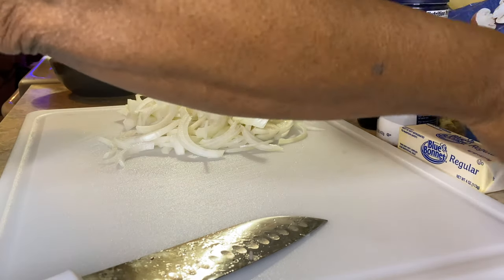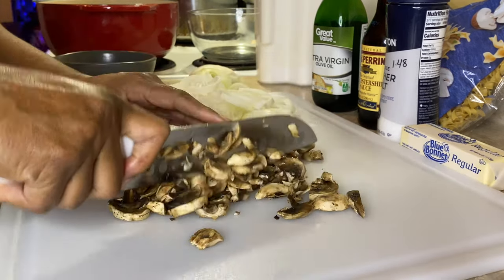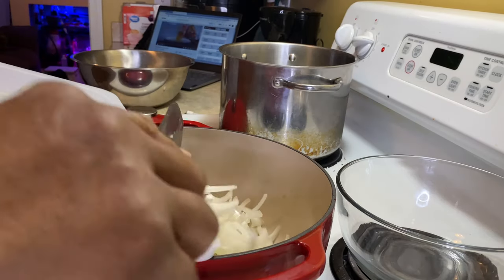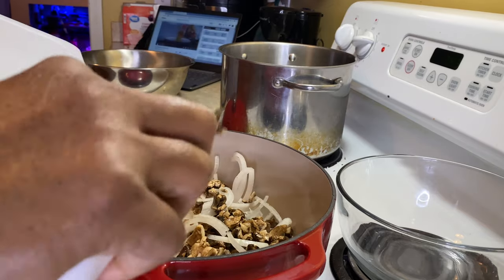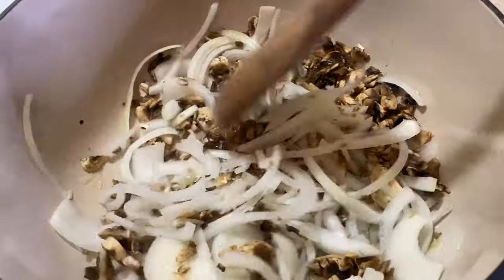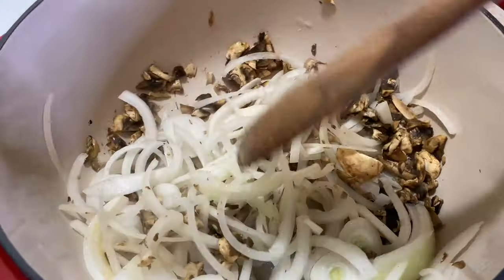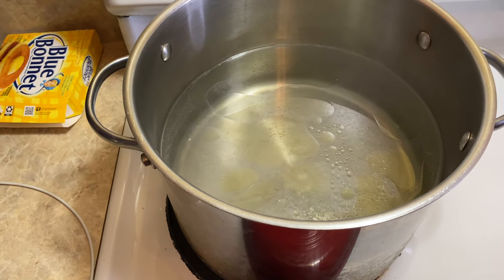I'm using my Dutch oven. Gonna give it a light chop because these are already small. So now we're gonna take our onions and our mushroom and we're gonna add them to our Dutch oven where I have 1 tablespoon of olive oil heating up in it. Just gonna cook this down until it gets soft and translucent for the onions. Doesn't take long for the mushrooms. In this pot right here, I have a little bit of olive oil and I just put some kosher salt in there.